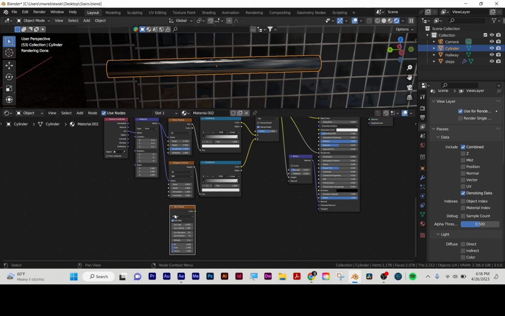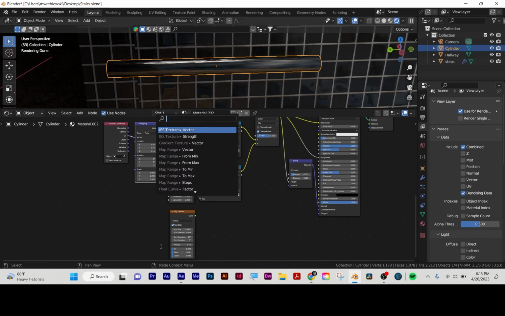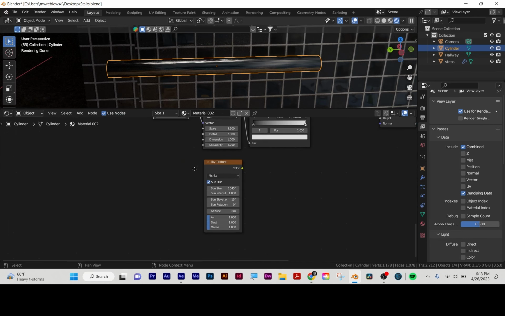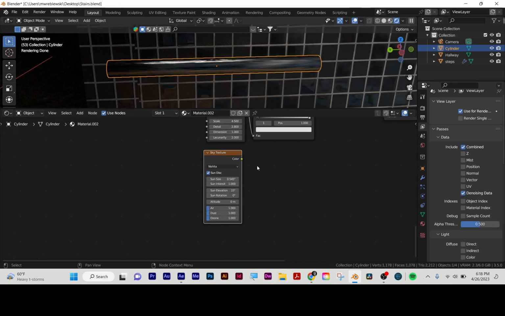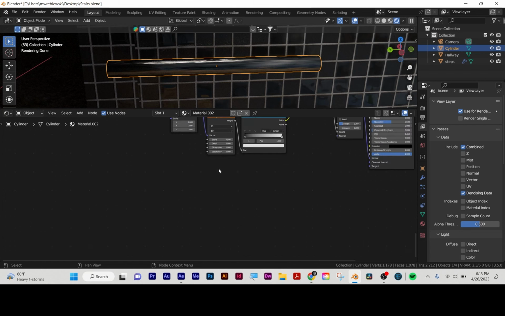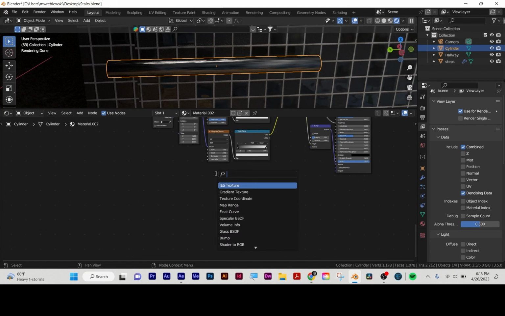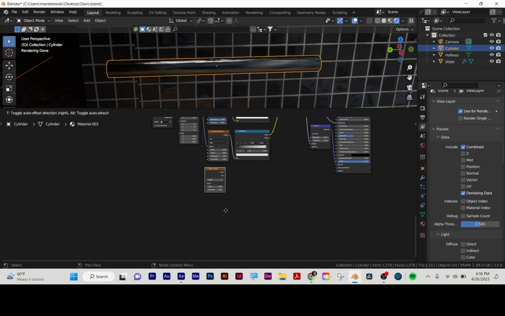Now, since there's a new texture I'm using, I have to go purple out vector to, will this even let me do it? No, that's the fun thing. There is not that. Okay, so that's for the world environment. Okay, so Shift A. Let's try a different texture then. Let's try magic texture. That sounds mysterious.